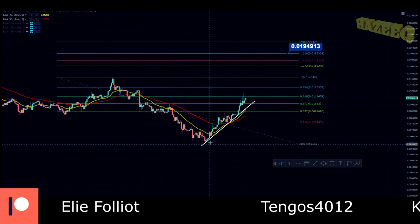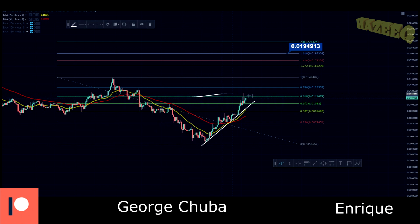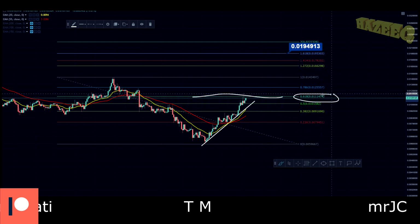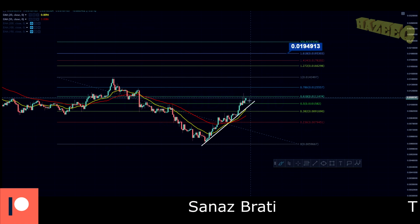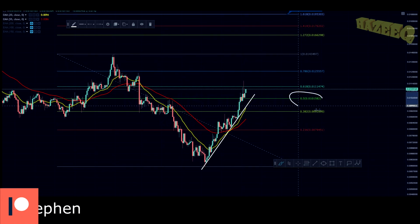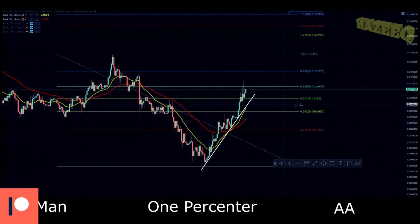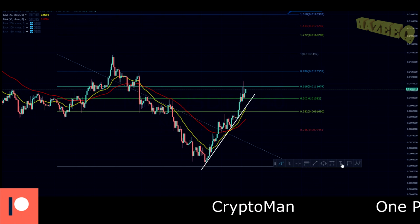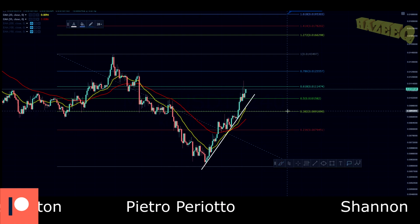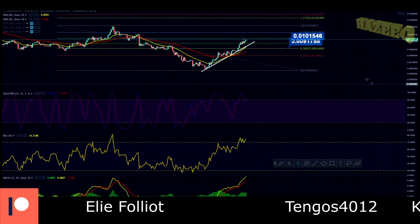So if you had drawn this fib out before even watching this video, you would have seen that this is your resistance level. You could have taken some profits at 0.011474. And right now we're looking for support on the 0.5, which is below the golden ratio, at 0.0101582. And below that, we have the 0.382 at 0.0091690. So I'm just going to mark these two levels over here. Those are your potential support zones.